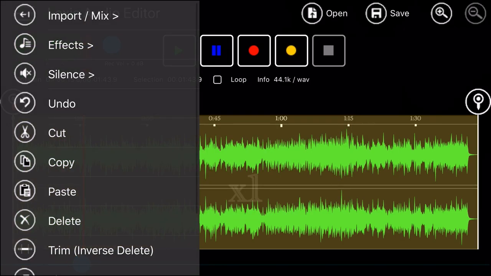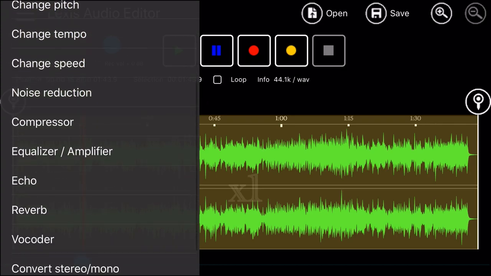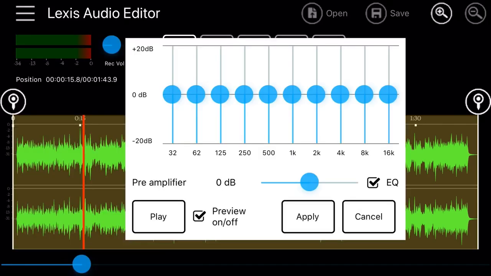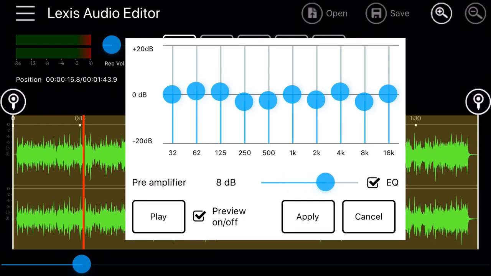Continuing on, I did tell you this was a full-featured audio editor, didn't I? We have the equalizer and amplifier. So yes, this is a parametric EQ that we can adjust in here. Now, we don't have Q control over this, so you're going to have to go with just the default frequencies, but we do have 10 bands that we can actually adjust here, so we can dial in our EQ using these EQ dials. And then we've also got a preamp here as well that we can actually dial in. If we just want to use the preamp and not the EQ, we can tap off the EQ, bring it back on there. So yep, EQ always handy to have in here if you want to do a quick EQ adjustment on your audio file.